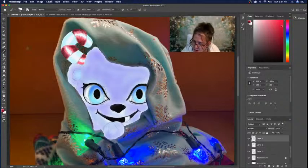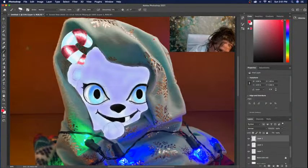I'm going to come up here back up to my really, really red. And now I'm going over that again. Now see how that's blending out? Look at the shine that we have created on this.